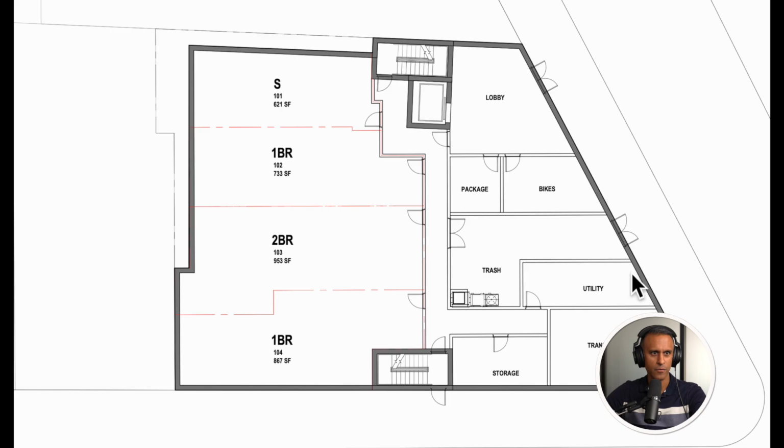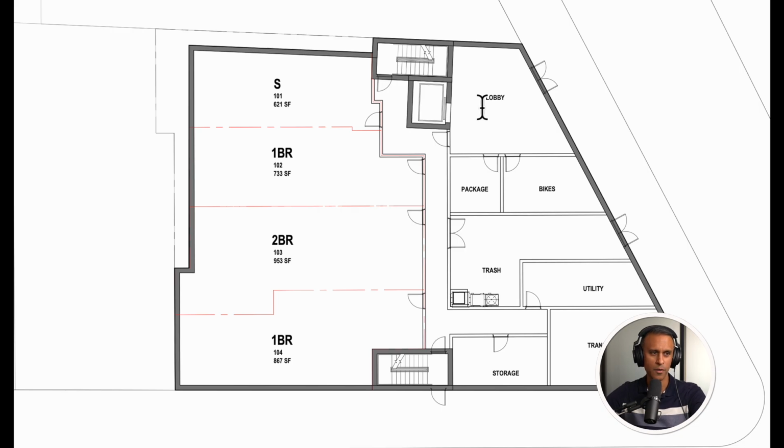There's a front yard here, front yard here. This is the rear yard property line. This is a rear or side. In this case, it tends to be defined as a side yard. So that's the lot line.